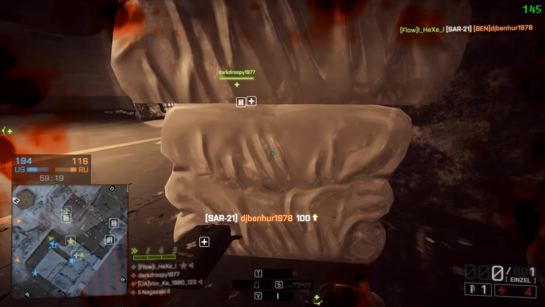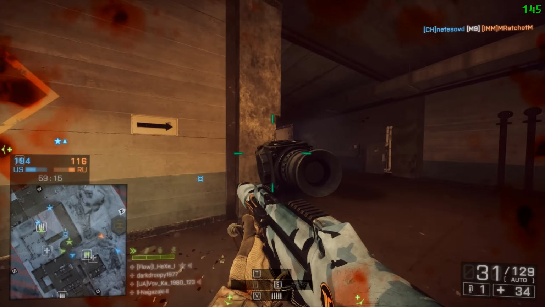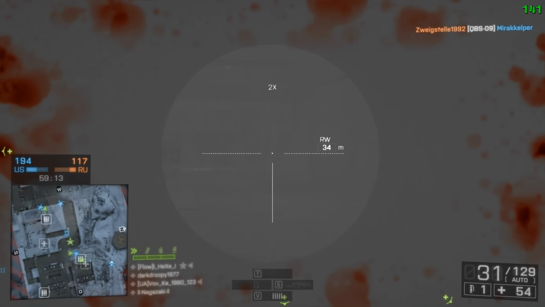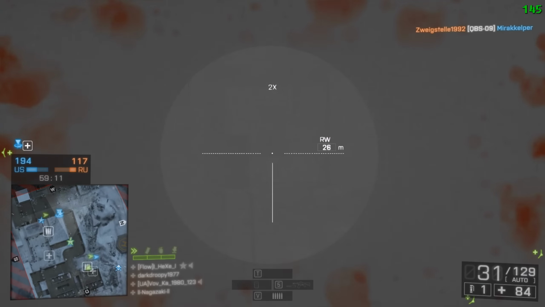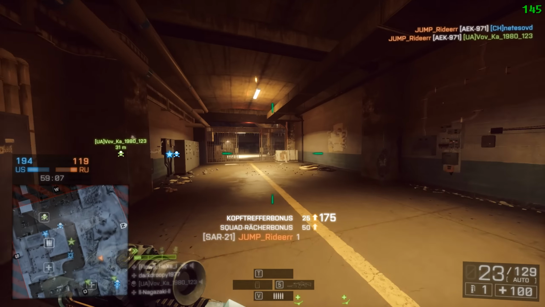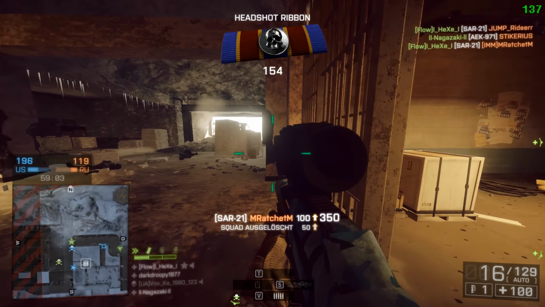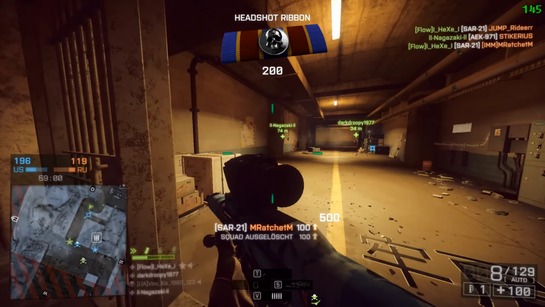I peeked nearly every corner scoped when I thought there was an enemy, because that's your advantage. You see the enemies light up really well. So scope in a lot to scan the area really easily, and try not to rush with the SAR-21. You can do it with the mass though.